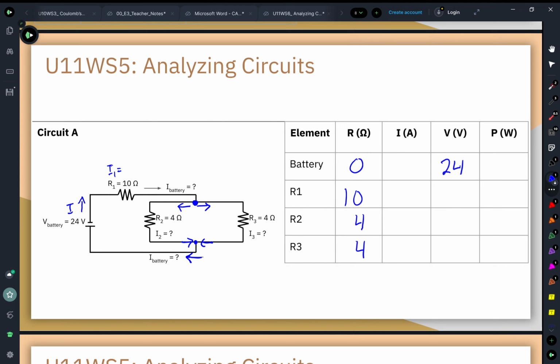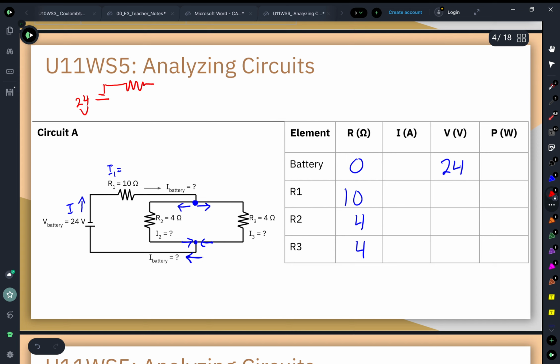Previously, we've gotten practice with determining the equivalent resistance for resistors in series or resistors in parallel. What we have right here is going to be a mixture of both. So when you see that, I'd recommend redrawing the circuit in a way that kind of makes sense. It doesn't need to be like a huge redraw, just something quick and simple to draw an equivalent circuit. When we draw an equivalent circuit, the power source is going to stay the same, so we still have 24 volts for our power source.